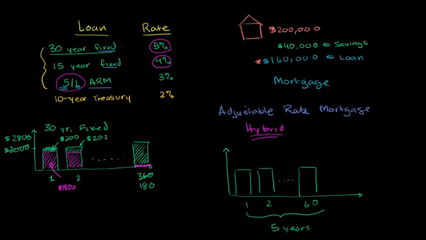And over the course of 5 years, the idea is fairly similar. Some part of this is going to be interest, and the remainder is going to actually be used to pay down the loan. And each month, you're going to pay down a little bit more of the loan, and you're going to have to pay a little bit less in interest, because you have less remaining on your loan. And by year 5 or month 60, you still haven't paid your loan off.